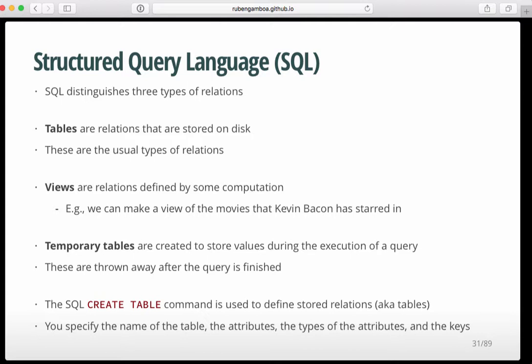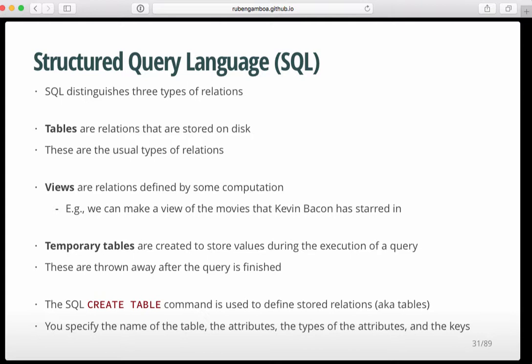There are also views. Views are tables that are ephemeral. I mean, they get created and destroyed essentially on demand. In a sense, they really are just queries that the database stores for us so that we don't have to keep issuing the same query over and over again. An example here is that you can have a table that has all the movies, and then we can have a view that has only the movies that Kevin Bacon stars in. So that would be a subset of those movies, and that's the kind of thing that you can do with a view. We also have temporary tables.